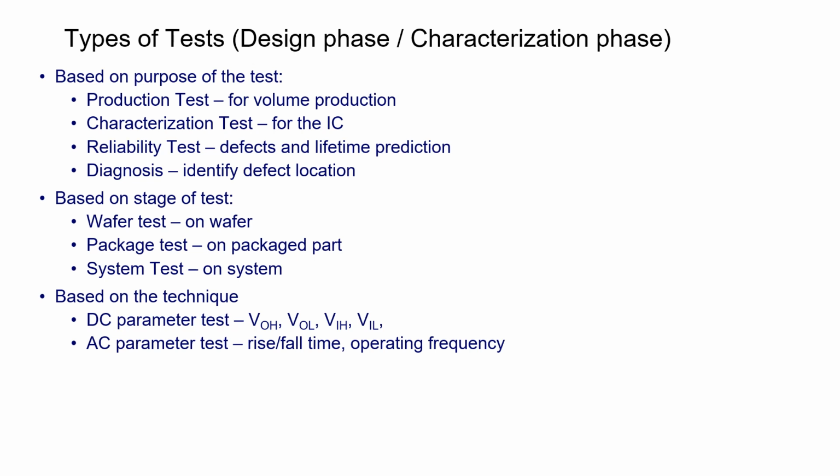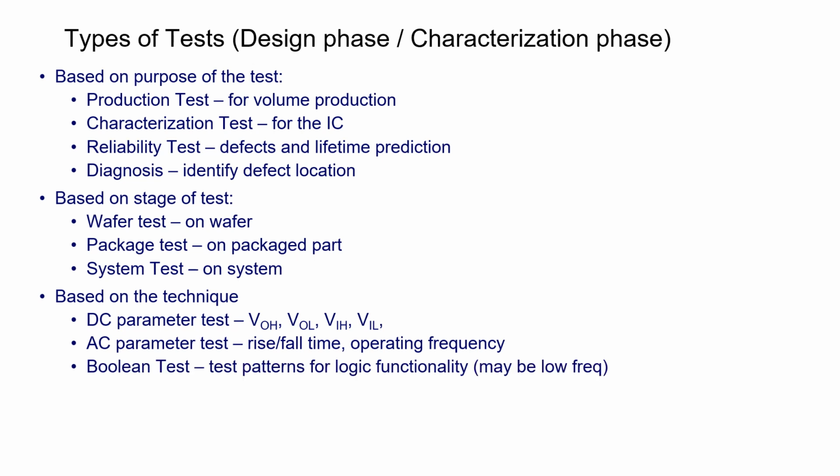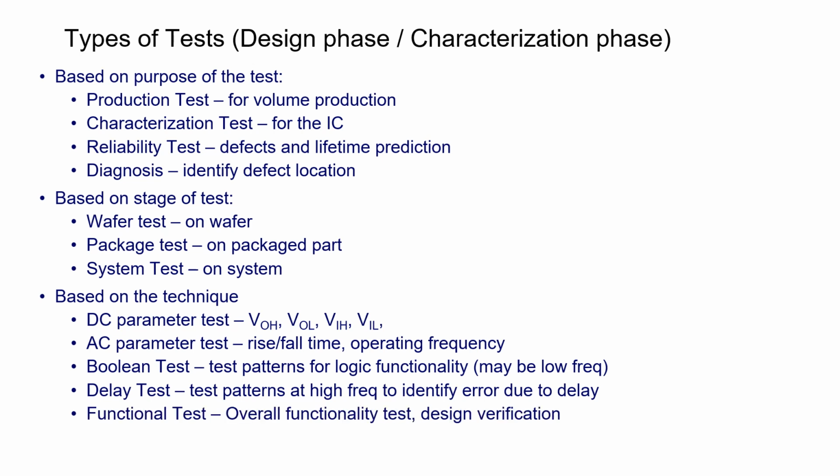AC parameter test. Again, you should know what is AC parameter. Then let's come back and tell me what is DC parameter, AC parameter. Then we'll talk about test. Boolean test for logic functionality. At low speed, you can generate test patterns and apply the test, the type of test we saw before, right? Delay test. At high frequencies, a lot of delays will happen. Delays will scale sometimes with various parameters like time and process. So with respect to the frequency dependency, we have to do delay test. Functional test, whether the function is working correctly or not, under various conditions.